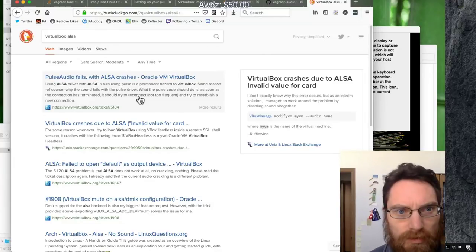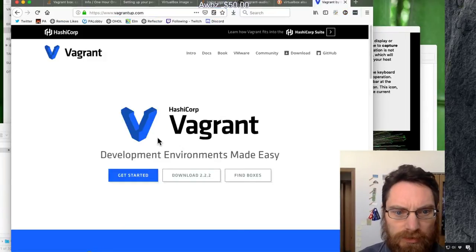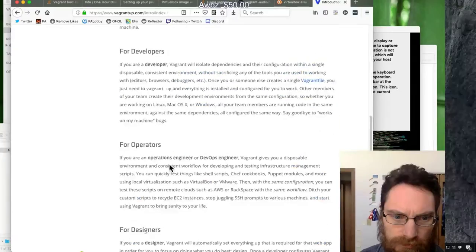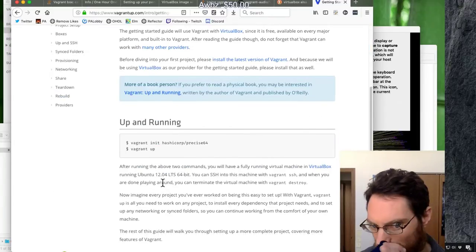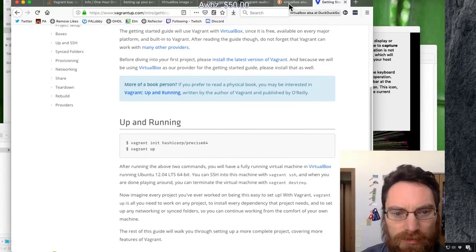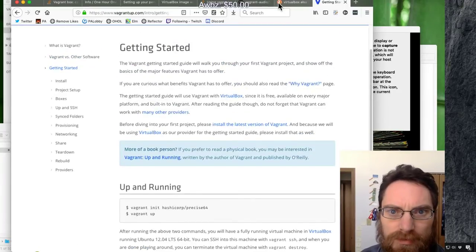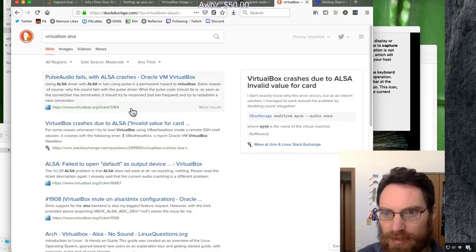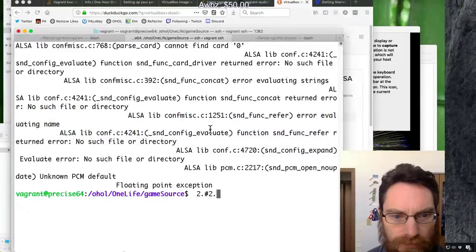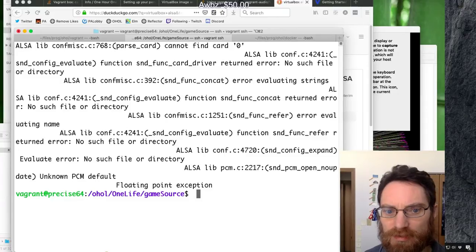Actually, is that the current recommended? Or did that change? I wanted to get started. Nope, they're still saying precise 64. But apparently there's a 14 now. To open default as output device. Did I actually get to the point of properly trying this out? Yes, because this is connected and running.